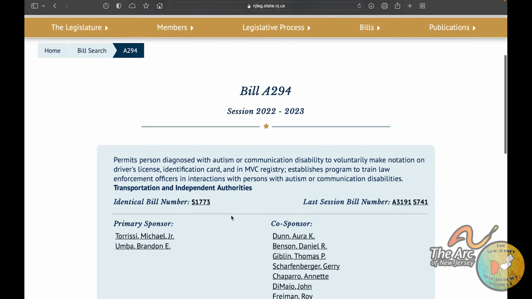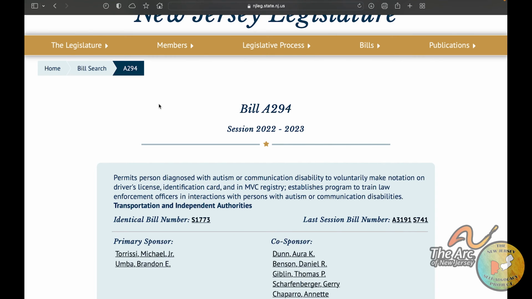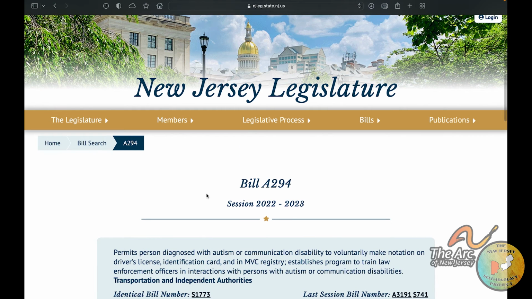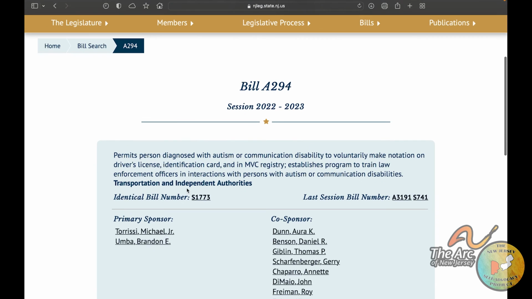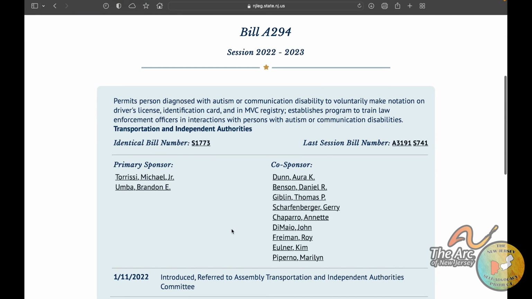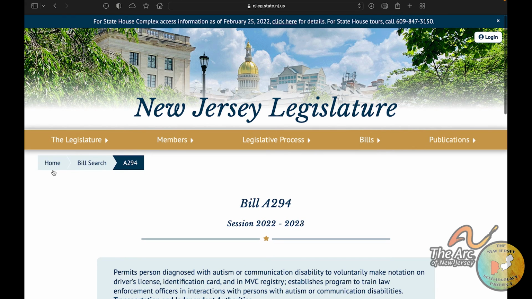You can also just keep an eye on this website. The bills will be updated when there are hearings available for them. You can also be added to an email list. You can ask the sponsors or the co-sponsors. They typically have email lists and newsletters that go out, and you can follow them on social media, get added to their email list, and then that way you can stay on top of what they are doing. And then you can be notified if a hearing comes available.